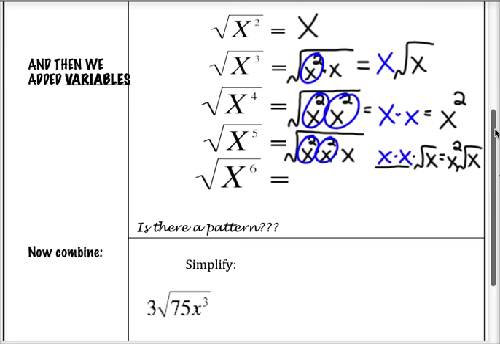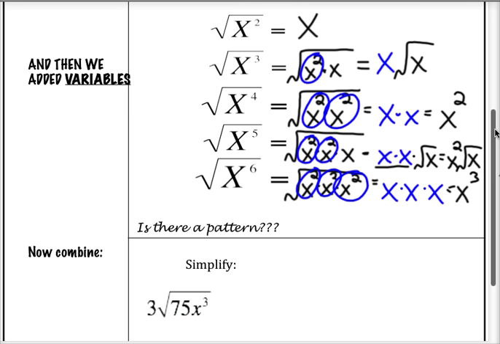And then finally, let's take a look at this last one. To get x to the 6, x squared, x squared, x squared. So looking at that, I have this x squared that pulls out as an x, this x squared that pulls out as an x, and that x squared that pulls out as an x. So this time, when we're pulling out everything possible, x times x times x gives us an x cubed.